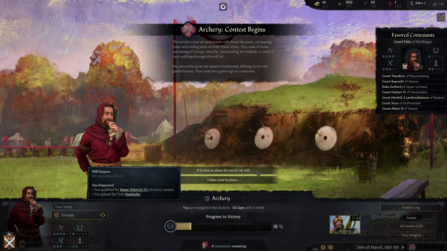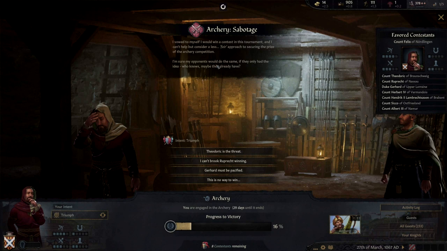Now what? Oh, there we are. I vowed to myself I would win a contest in this tournament, and I can't help but consider a less fair approach to securing the prize of the archery competition. I'm sure my opponents would do the same if only they had the idea. Who knows? Maybe they already have. No, we are honorable. This is no way to win.